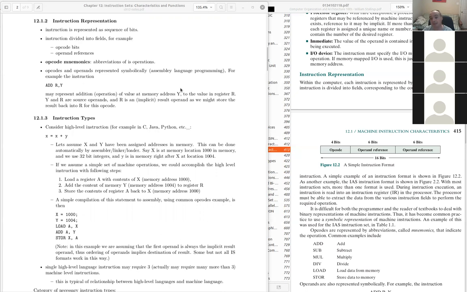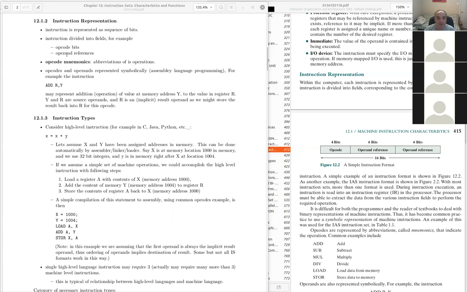So, if you ever do any assembly language as opposed to machine language, pure machine language is really just the bits, or hex. It's really just the ones and zeros that these represent. So there is assembly language, which is a kind of representation. It is a slight abstraction of actual machine language, where we represent the opcodes and the operands symbolically.